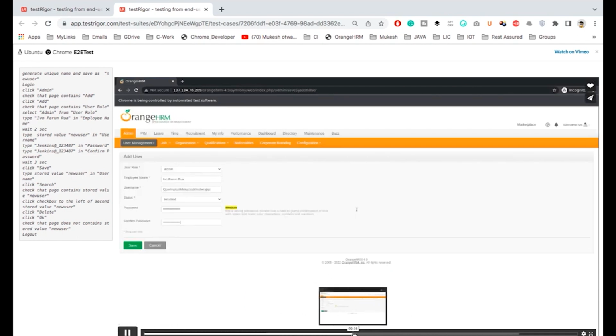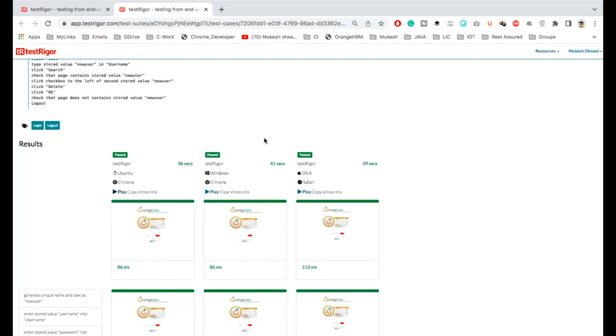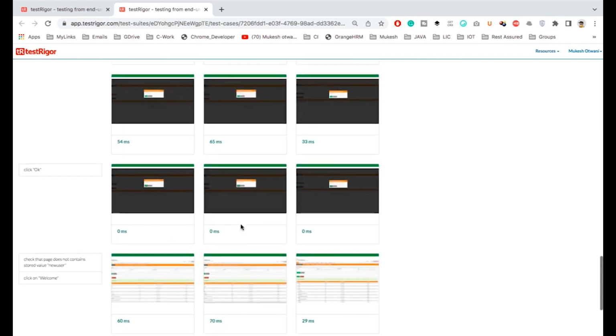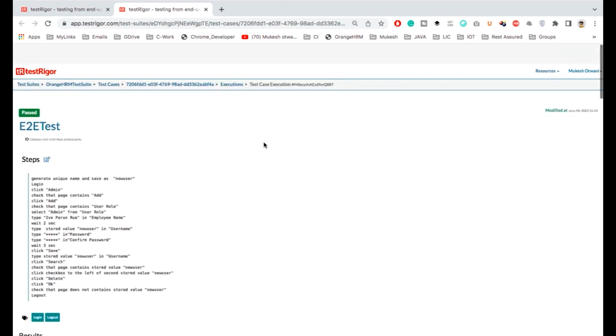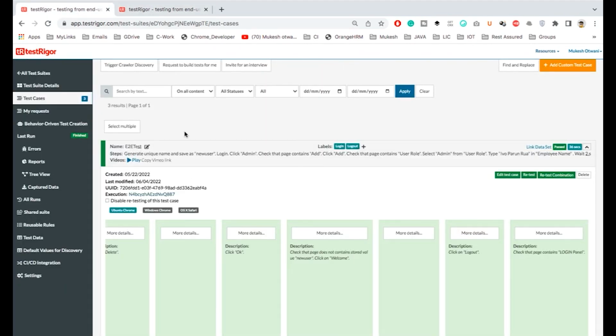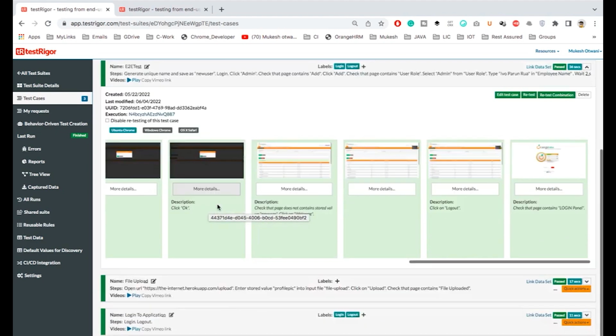It will be the same for all the OS. So you can watch this recording. In case there are some failures, you can easily identify what went wrong. So screenshots plus videos will help you identify if there are some compatibility issues with your application. Right now with this application, everything is working as expected and we are not getting any failure. So if I go back, you can see the status, plus you can see the labels as well. It executed on Ubuntu Chrome, Windows Chrome, and OS X Safari.